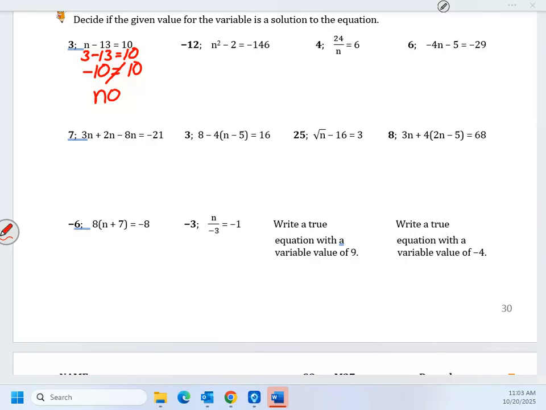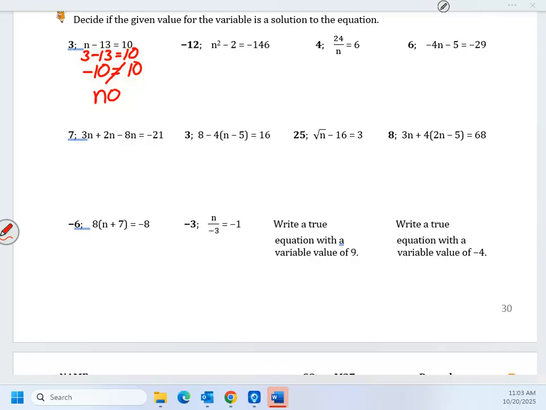Finley? Can we use our calculators to check our answers? To check, yes. On the test, you will not be able to use your calculator, because we want to make sure you know how to do the math. But you work out all of your math first, and then you can go back and check it.